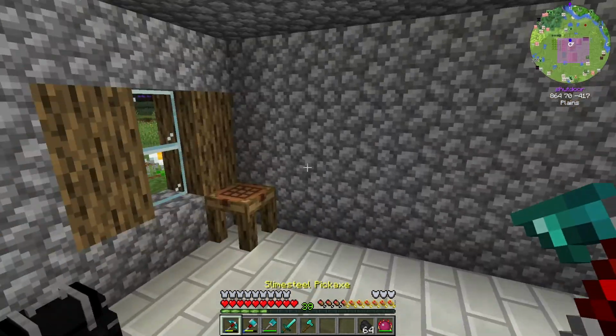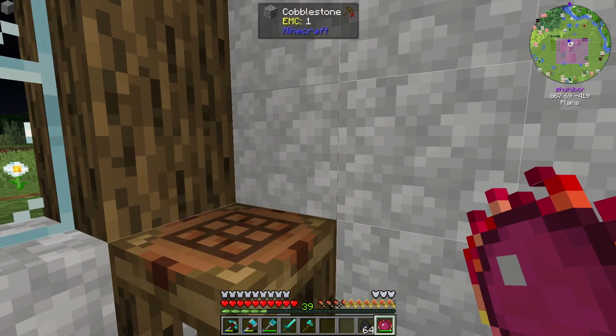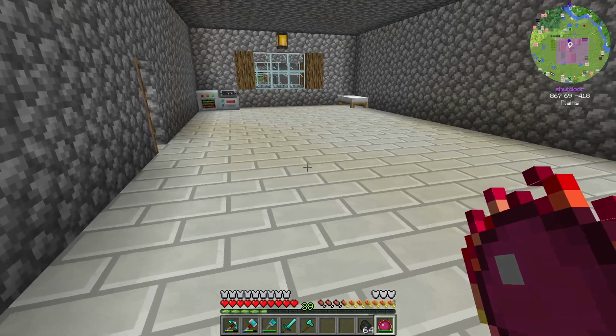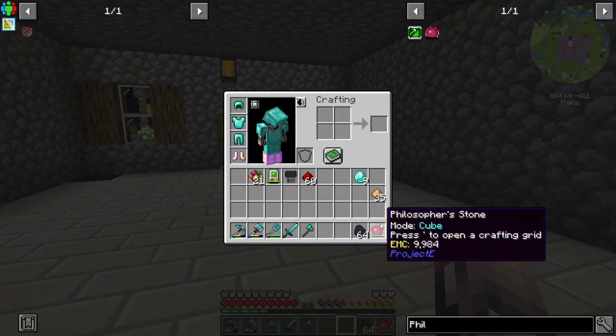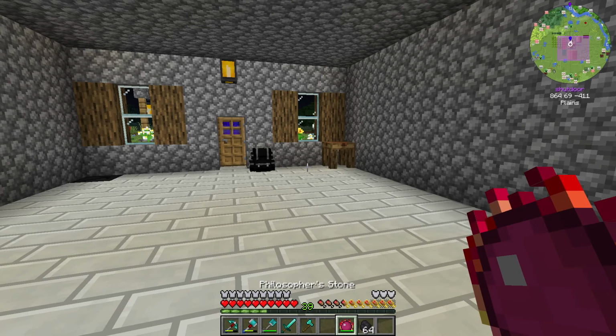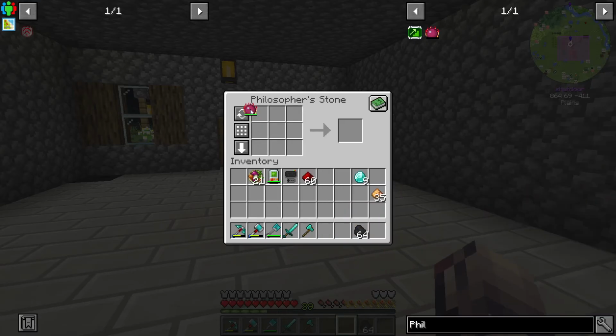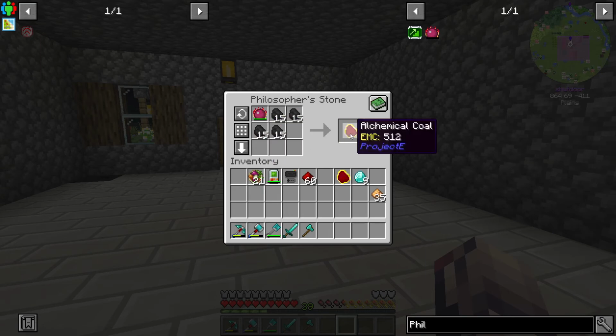So let's actually go to sleep. Actually, no, I can do this right here. So you can see that this would actually change into birch. This would change into stone. And so it's pretty cool. I'm not going to show everything. There's quite a few things. But the thing we need it for is actually for transmutating this into this. So we actually need, let's see how much we can get.